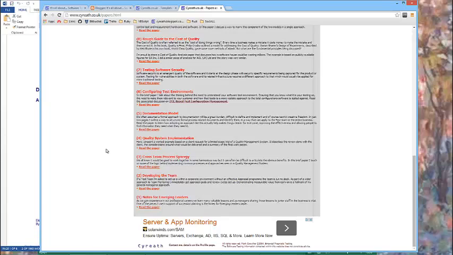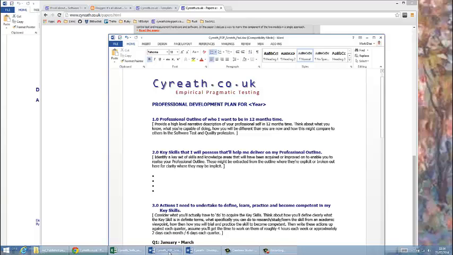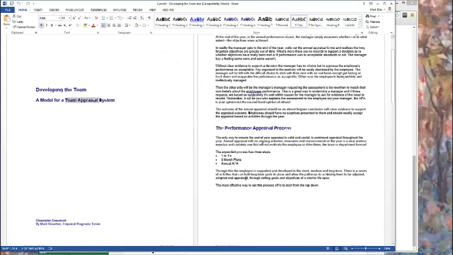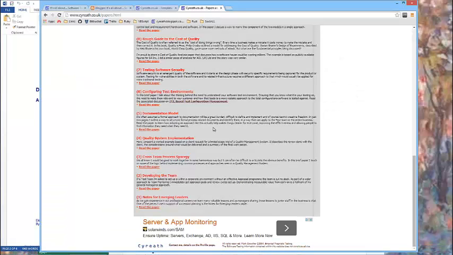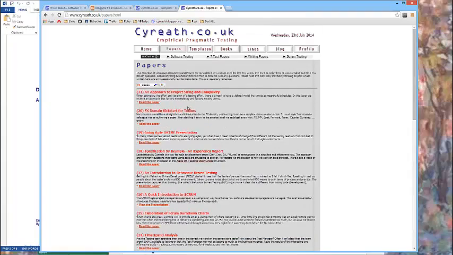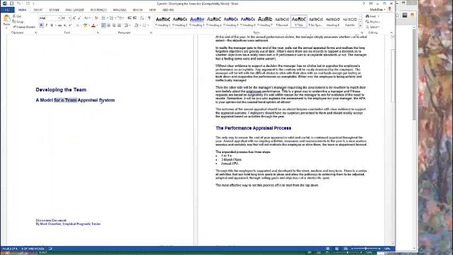So again, people can request training, record it in there, send it in to you, and as part of the end of year appraisal you've got the PDP Scratchpad recording what happened through the year. You've been recording the ongoing appraisal, ongoing mentoring, and then with the other template you've helped them to identify what training needs, what their training objectives are, and help them move forward. So that is a quick explanation of primarily the skills matrix, but also the related items of the professional development plan, or the PDP Scratchpad as I refer to it, and a supporting paper about how we develop the team by following a structured team appraisal system.